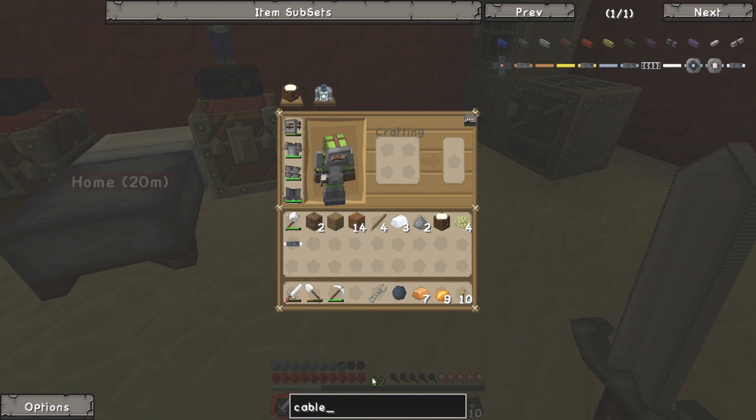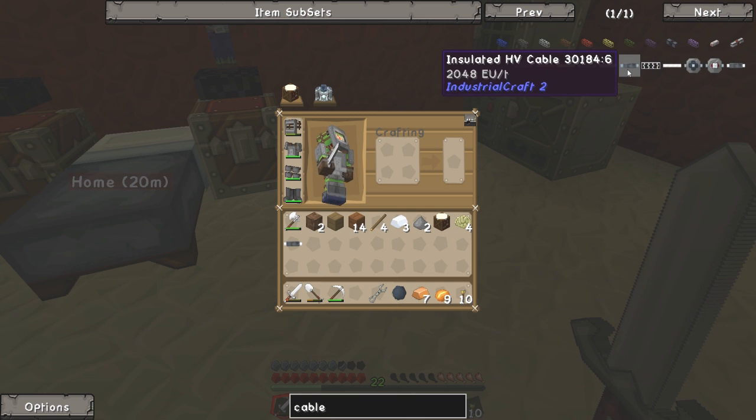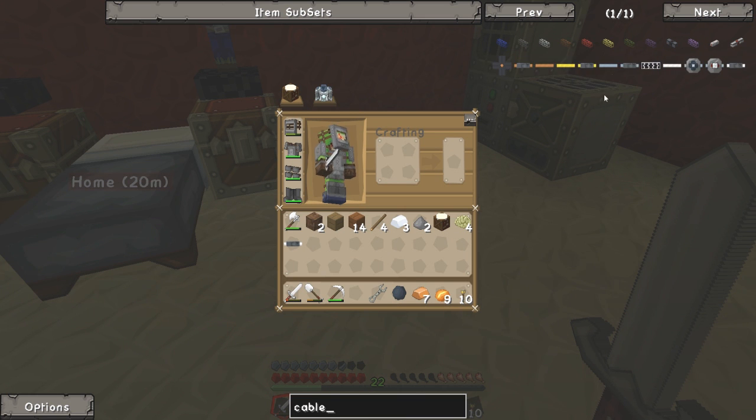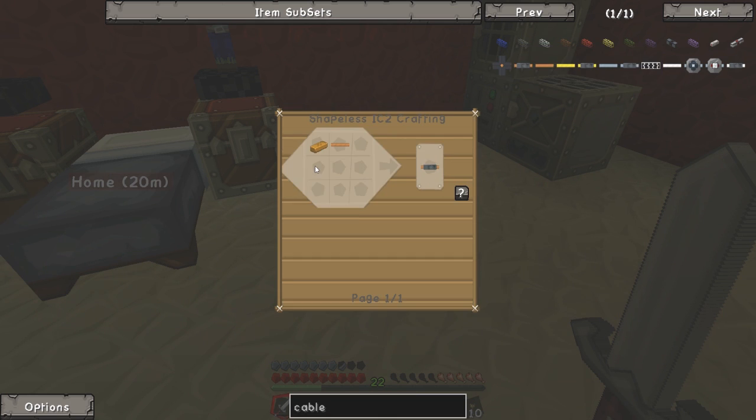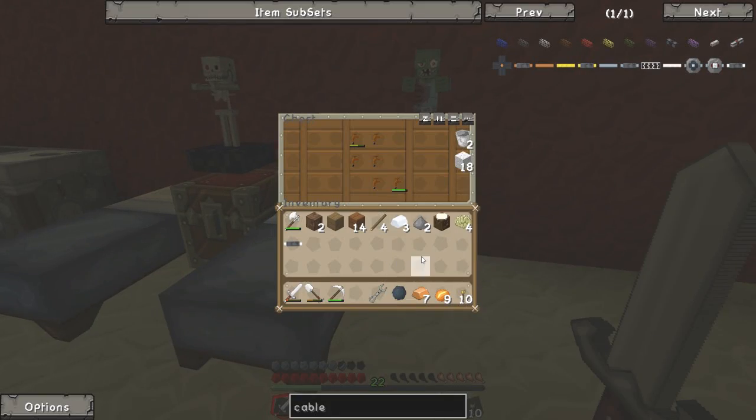What do we need? What can we use? Copper, silver, lead, aluminium. We should just use copper cables. Oh, that's perfect. That's a perfect amount. I'm going to try a normal copper cable. Oh, that needs smelting to rubber. Let's try normal copper cable. Come on, copper cables.